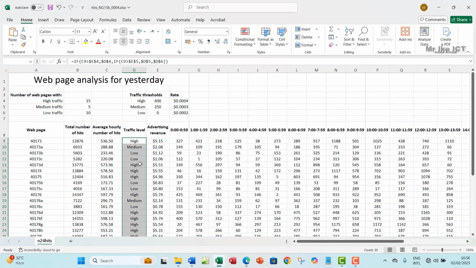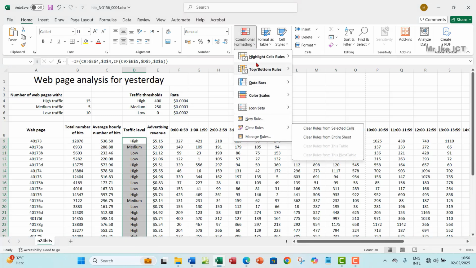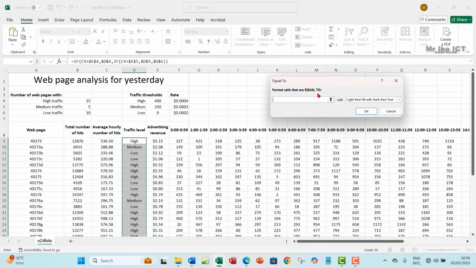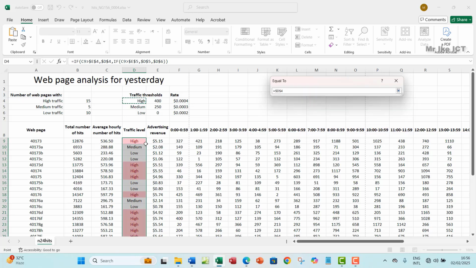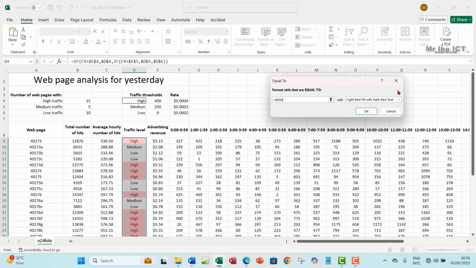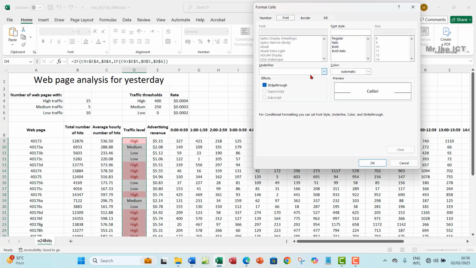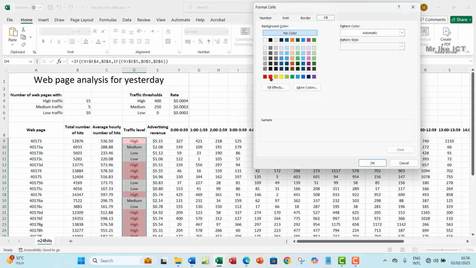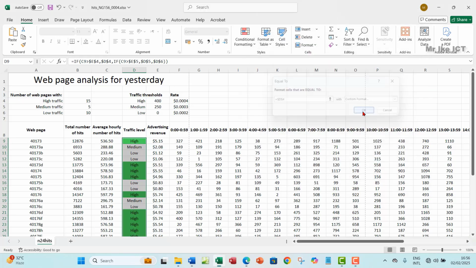So we need to select the range. So you want to go to conditional formatting. Here there are so many ways to do that. You can either go here and then go equals and then have format cells that are equal to maybe high, yes, which is in here, right? And then you can close that and then you go to custom formatting. You want the fill to be, not red, but green actually. Green, right? Can OK that. Okay.